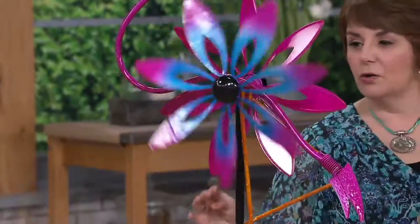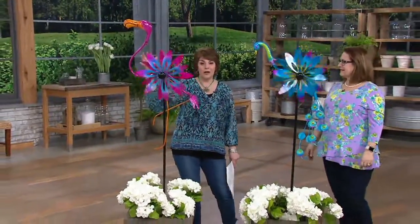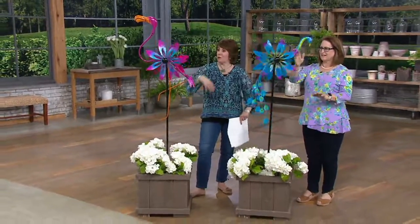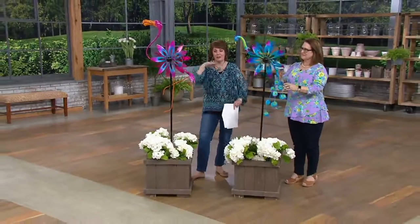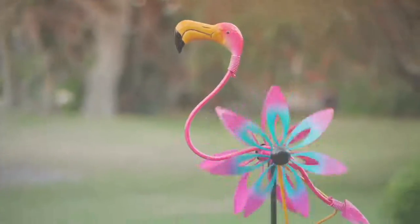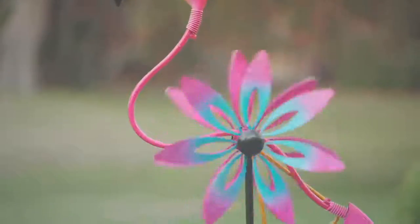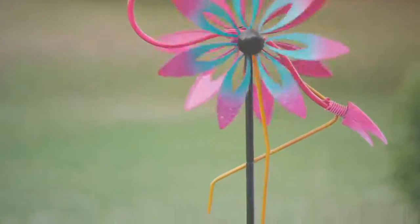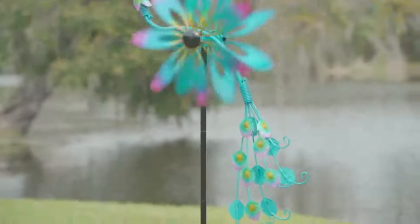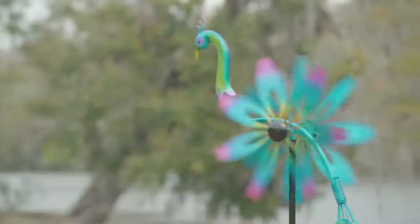Before you've even planted things, you have this wonderful burst of color. Think of this in those shady spots where you can only grow hostas — now you have something whimsical, something that's moving, a cute sculpture giving you lots of color. Another review: 'Totally enjoy this. It shimmers in my yard. I put it out in my backyard by my pond, where I spend a lot of my time — the colors just pop.' And another: 'I love this spinner. The colors are bright and beautiful. The peacock design is gorgeous. I can't wait to put this in my garden.' People have really loved this item this season.